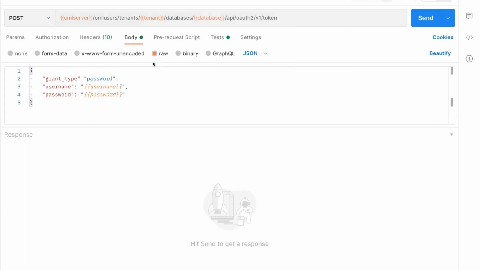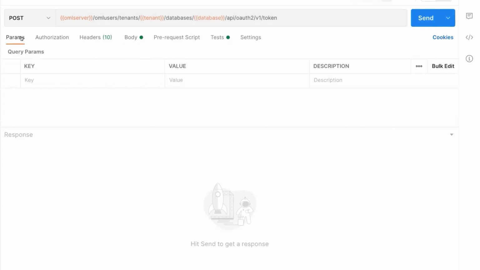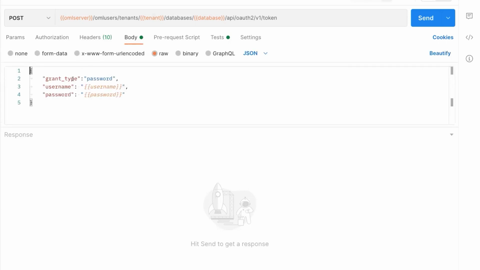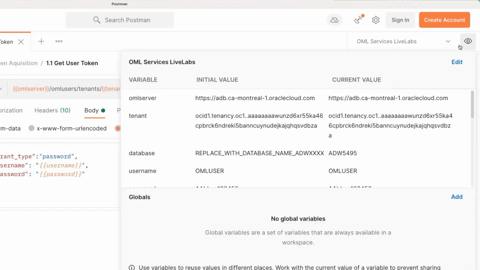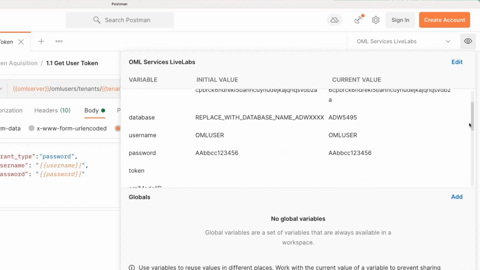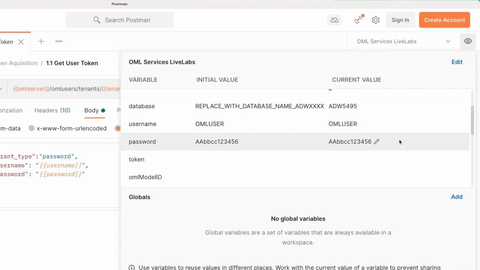And then you see here in the body, right? Normally it's the default, it shows here, but in the body of the message, this is what we want to do, right? We're going to grant type password. The username is a username we put in there, and the password is the password we have in the system. And if you say, hey, I don't remember exactly, it's very easy: on the top right, there's a little eye. You can click to check a quick view of that environment. So you can really quickly see what you are using for database, tenant, and OML server. And because all the live labs have the same user and password, this is going to be the same for you guys as well. But the database is different, right? So each of us is going to access that a little bit differently.